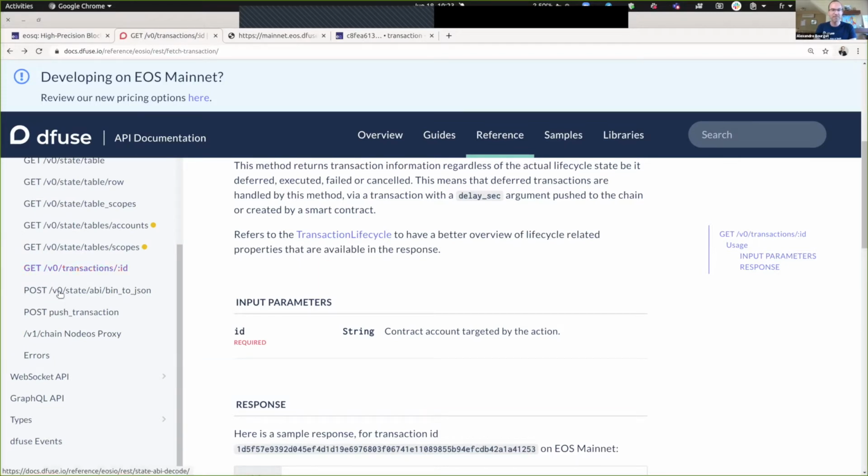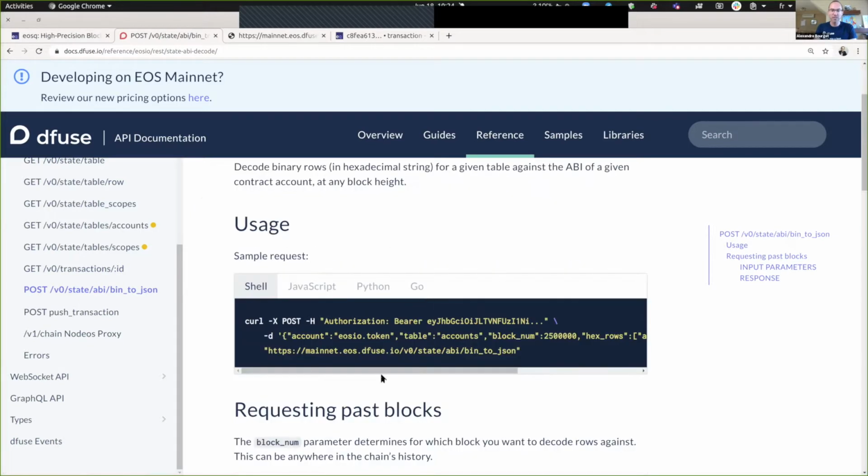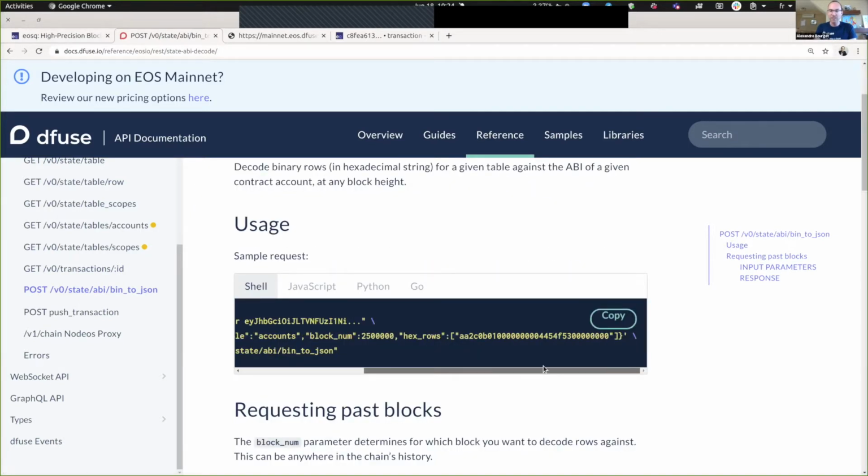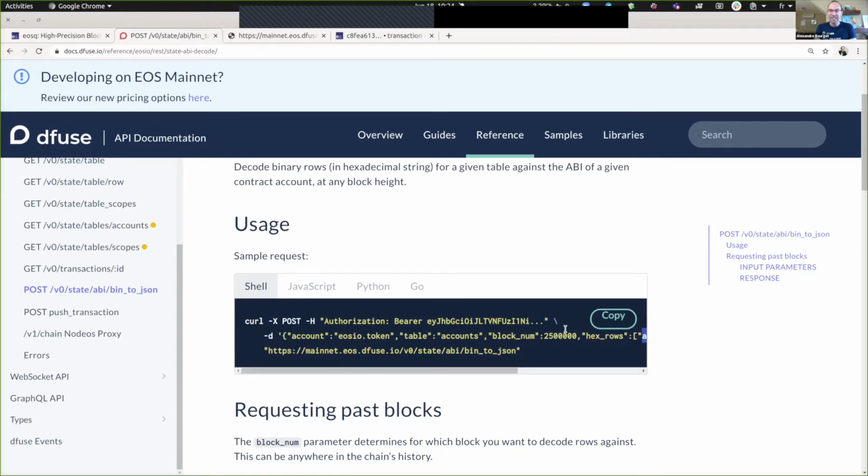Does that make sense? This one here goes over and will decode content that is normally packed hex raw like that. And it's going to decode it at a given block height. So similar to the functionality you get when you get the tables, but you can do that with whatever content. In this case, it's going to use the ABI for the account and decode to JSON. So it's merely using the decoding system as a remote and using the ABI at a given block height. Does that make sense for people?